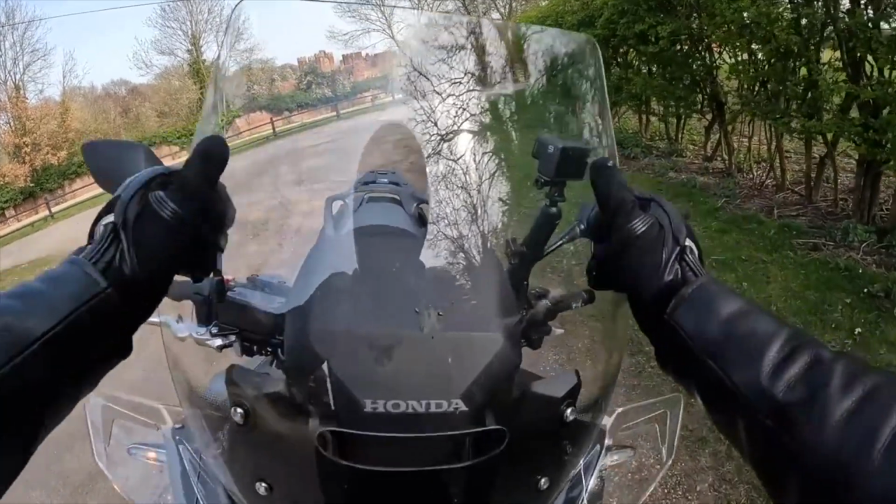Another issue that was reported, and it certainly was a bugbear of mine, was the screen design. It was awkward to adjust, and to do it safely it really needed the rider to get off the bike and stand in front of it to grab it with 2 hands to move it. Arguably, many people just put the screen in one position and leave it there, but that's no excuse to have such a royal pain in the arse method of adjustment.